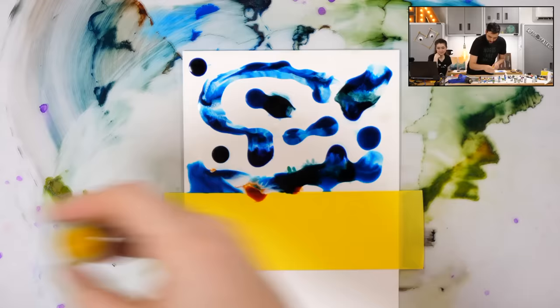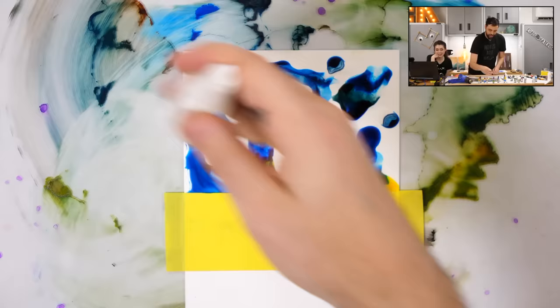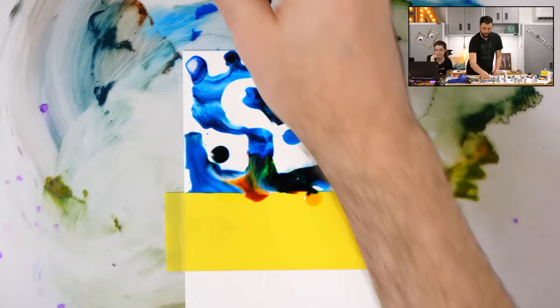And I'm just gonna do a little bit of yellow reflections at the top. Okay. So is this the sky side, or is this the water side? Okay, so it's upside down right now. It's upside down just because you have to blow away from me. That makes sense. I thought I'd start with the unusual new one. How does white work on white paper? We will find out. I think it'll just help it blend and give different shades.